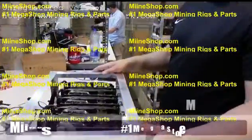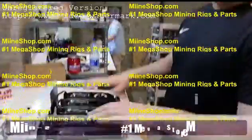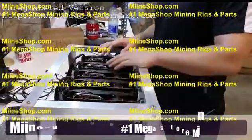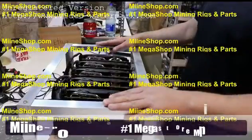The mining rig, when you receive it, will look something like that. It will have packaging around it. You just need to remove all the packaging. That is the first thing you want to do.